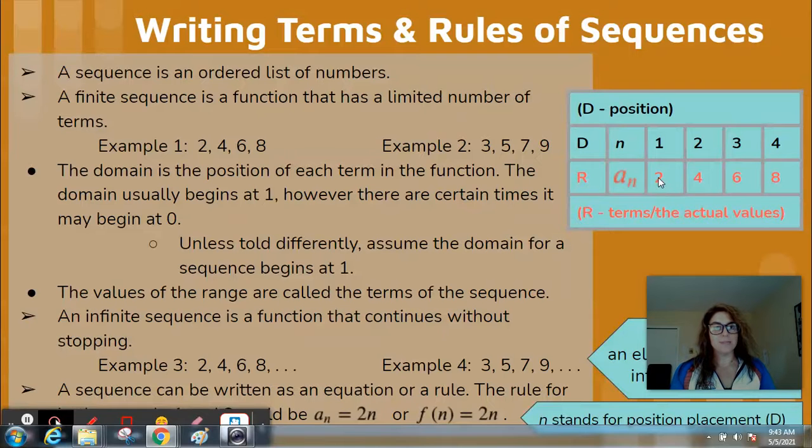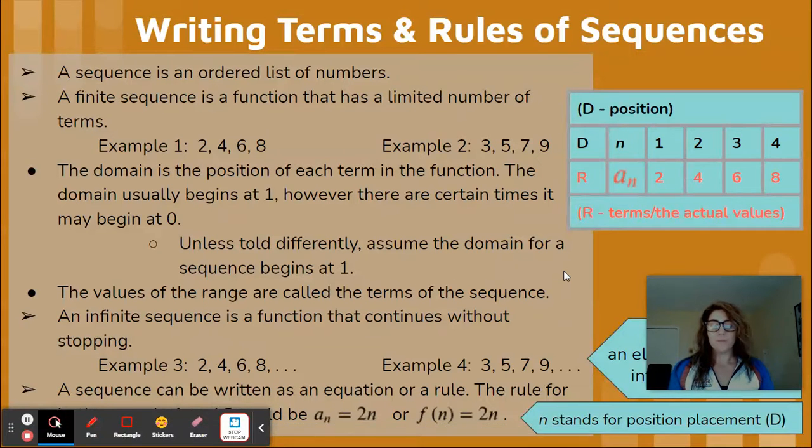2 times the term position gets me that value, right? So in this case, I can see they're increasing by 2 each time, 2 to 4, 4 to 6, 6 to 8. I'm adding 2 each time. So I can also think of it as a linear function in this case, and we're going to learn later on how some will be related to linear and some are going to be related to exponential functions to make our life easier when we have to come up with these rules. Okay, so 2 times the n position does in fact get me these values. 2 times 1 is 2. 2 times 2 is 4. 2 times 3 is 6. 2 times 4 is 8. So it does in fact get me those values of the term.